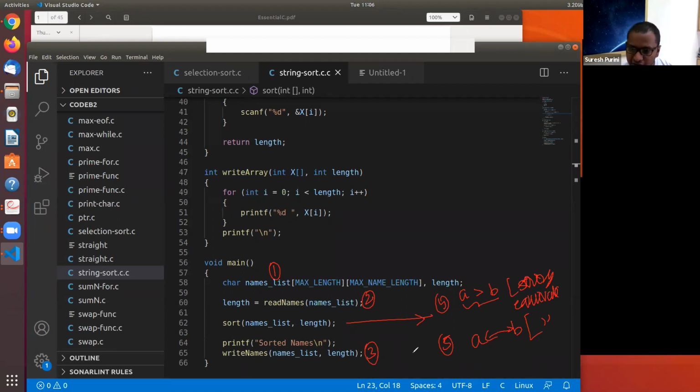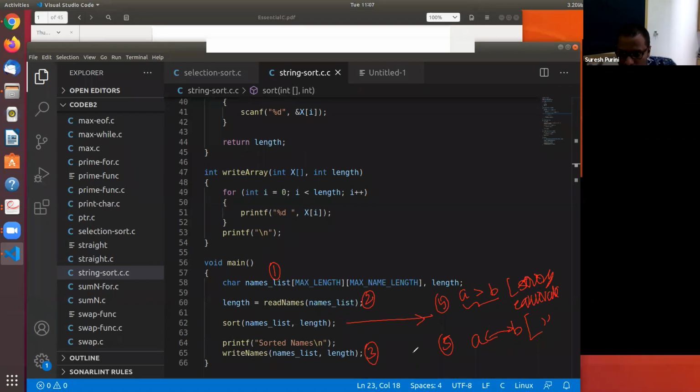Problems 4 and 5: when we are trying to do selection sort, you try to find the smallest element. You want to keep track of the min element. While keeping track of it, you have a loop in which you check two variables a and b, which are holding integers. But here you are comparing two names, not two integers.